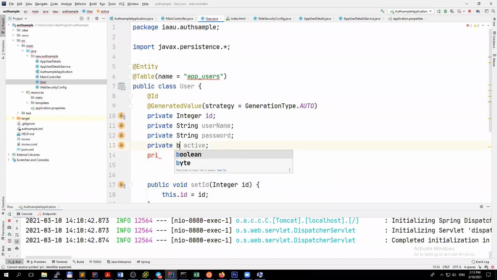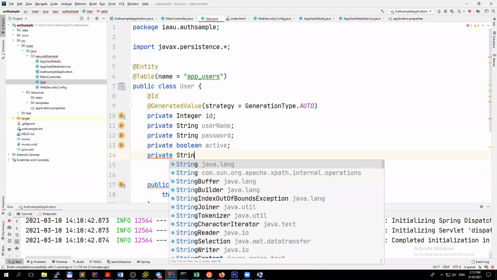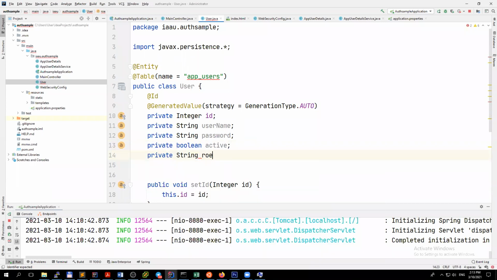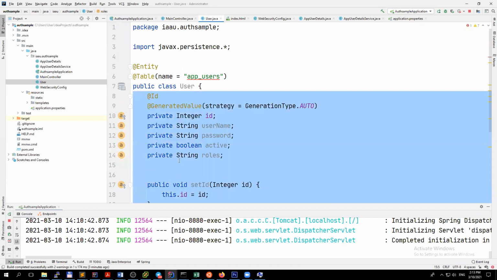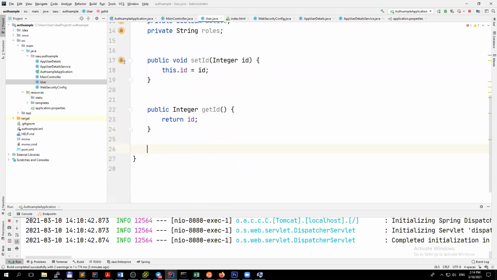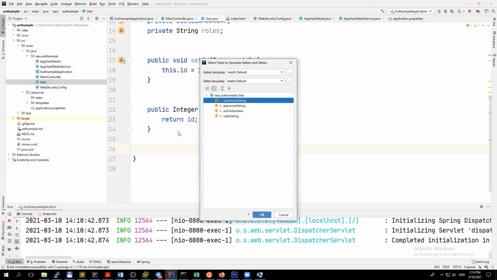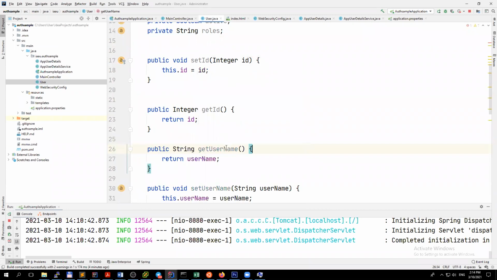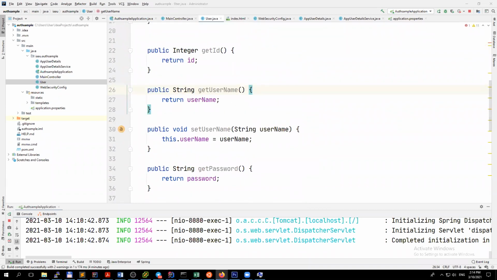Yeah, active should be Boolean. So it can have multiple roles. Okay, let us just create setters and getters for all of them automatically like this. So actually this is it.